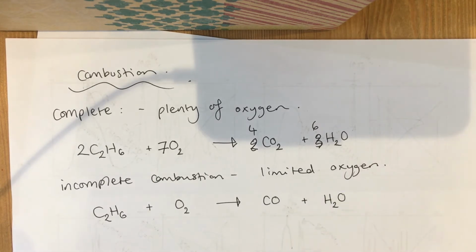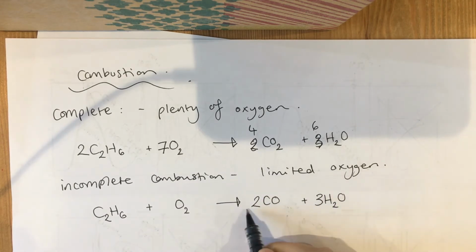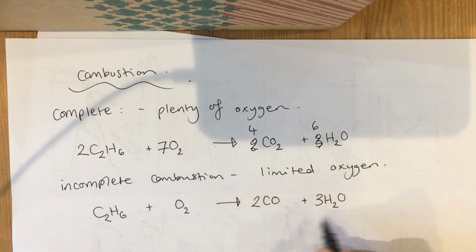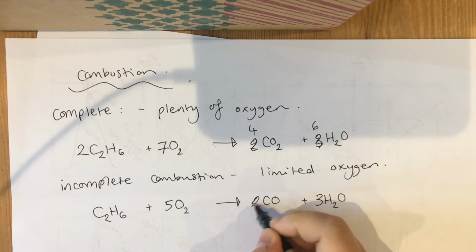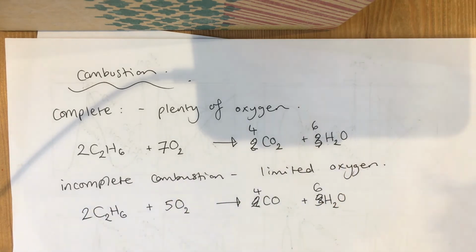That's exactly the same. When you balance your equation, you'll see that we have 2 of those, 3 of those. We now have 5 of those, which is equally annoying. So if we say we've got 5 of those, we'll have 4 of those, and 6 of those, and 2 of those.